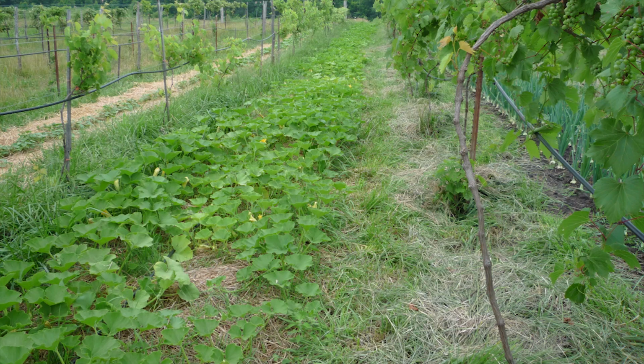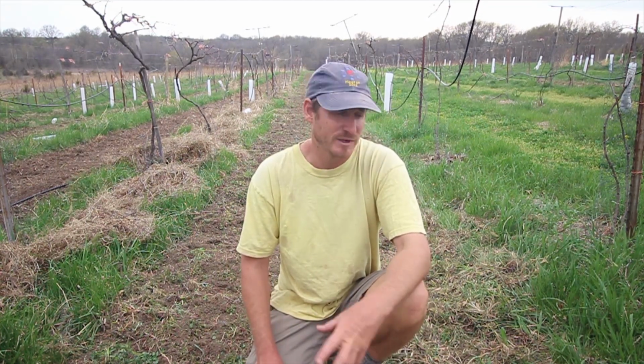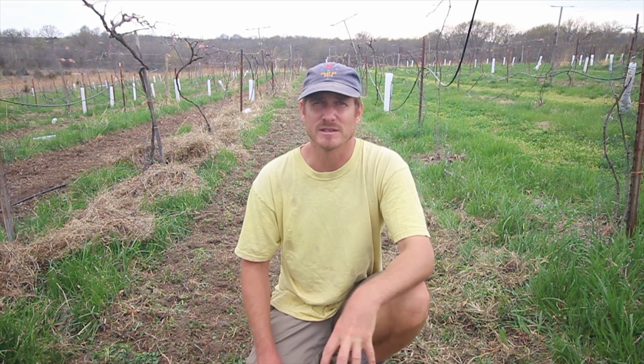There's also not as much water competition with the grapevines when you're planting vegetables versus grasses, which are like a sponge. They just suck all the water right out of the soil. It seems to work. I've done it for years now, at least 5 or 6 years now, and it's working really well. And I think the grapes are showing that it's making a difference as far as reducing the competition they have to deal with grasses.